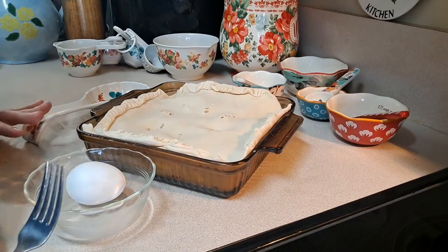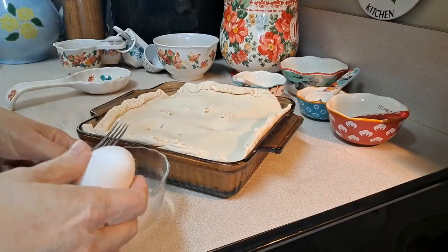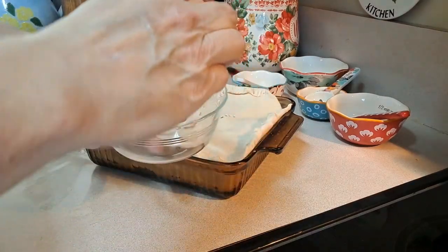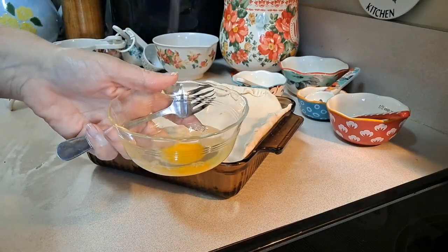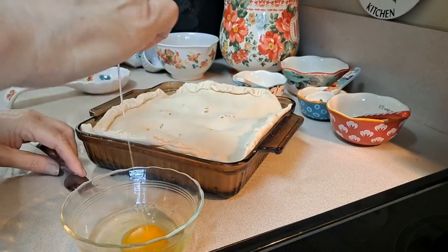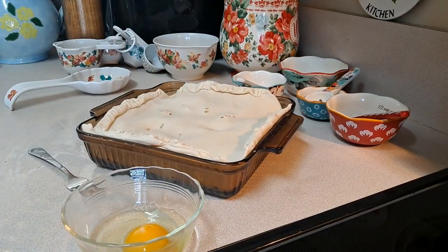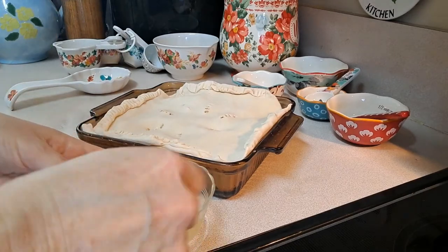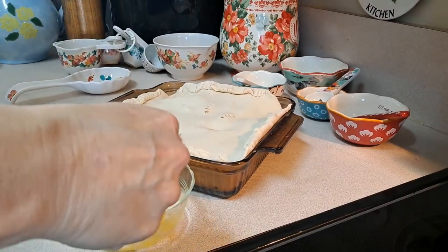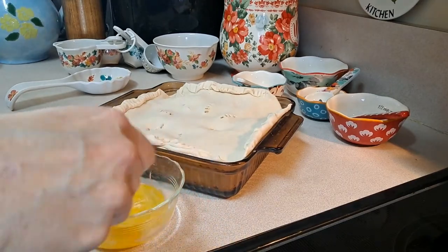Okay, turn on your oven to about 350. All right, get your egg. Just crack it right there. And yes, I did crack it with one hand. Little trick Grandma taught me. Keep practicing, you'll get it. Okay. All right, we're just going to whisk one egg here. What this is going to do is give it that gloss and sheen that you see so many baked goods have.